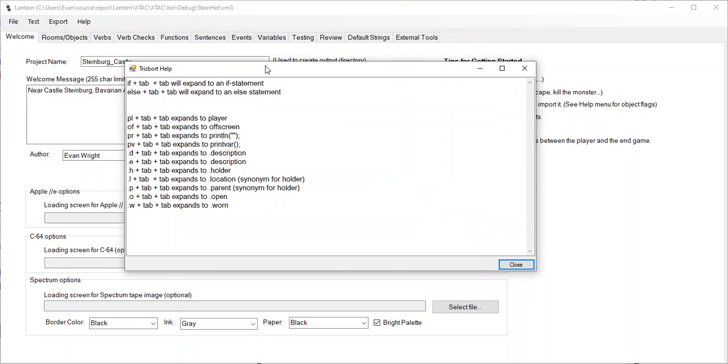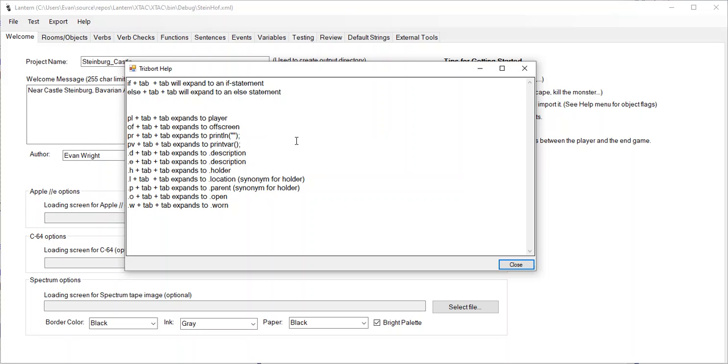The code editor has lots and lots of shortcuts built in. Generally it's two letters plus tab that will expand into something else. So if you're used to using Visual Studio, you will love this. If you want to write an if statement, just type if tab, and it will stub out an if statement. If you want to stub out an else statement, else tab, and it will stub out an else statement. The properties will autocomplete for you.